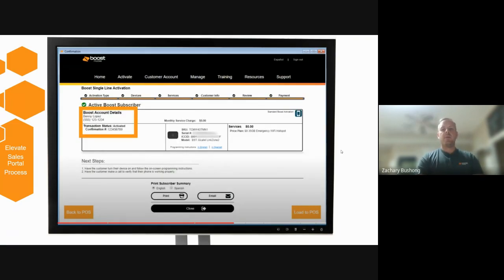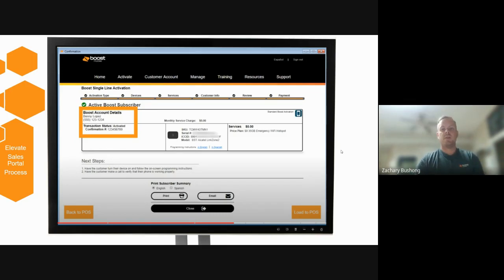Now on the top left corner, you're going to see the new phone number. So just like every other activation we've done, it's going to have its own number, and it's going to have a confirmation code. Highly encourage you to write all that down on your handy dandy checklist like Dee explained earlier. If you don't have that checklist, take a picture, write it down somewhere, wherever you can, but you're going to need that phone number and confirmation code. Now, if you happen to lose that, I'm going to show you in a second where you can find that. But again, it's going to add extra time to the process.